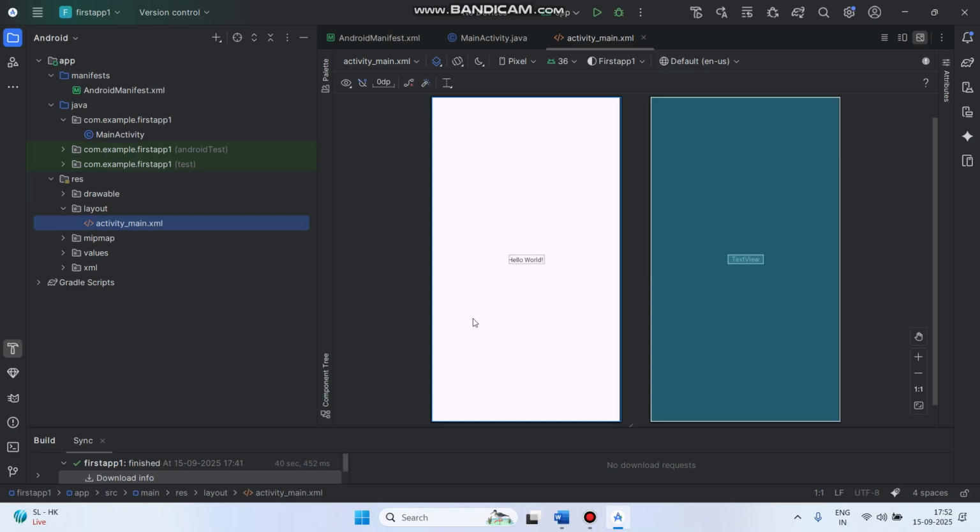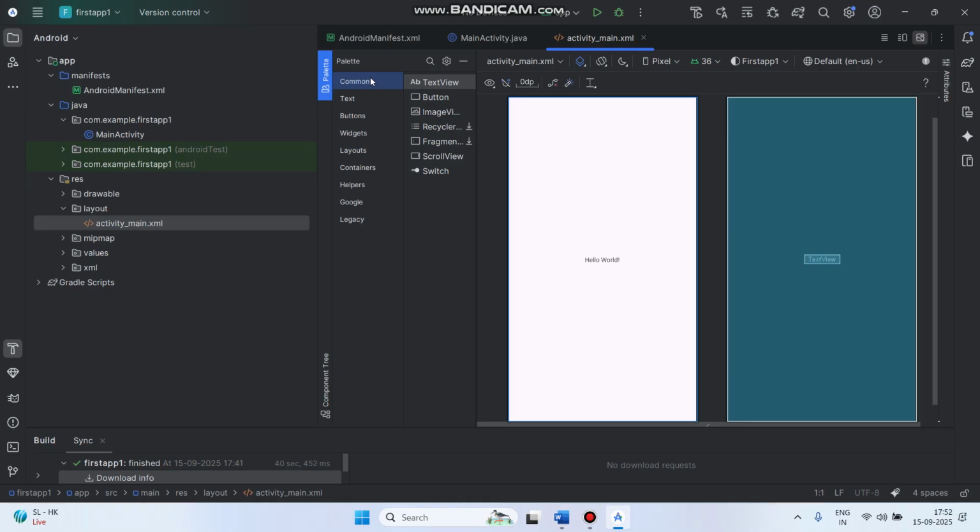Now what we are doing, I want to click over here. See, panels. See over here, I have the components. It means I can drag and drop. Suppose a button is there, I can hold this button and put it over here. Are you getting it? But we are not putting it right now. See, images also you can put. So drag and drop. If you want text, you can put text. If you want a button, see different buttons. We have radio buttons, images, a switch.